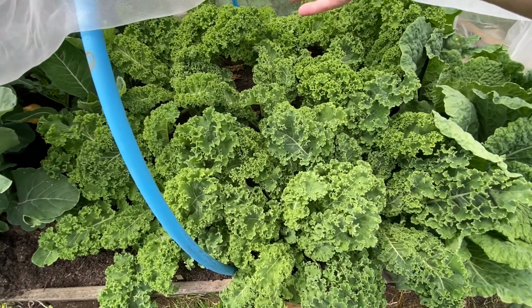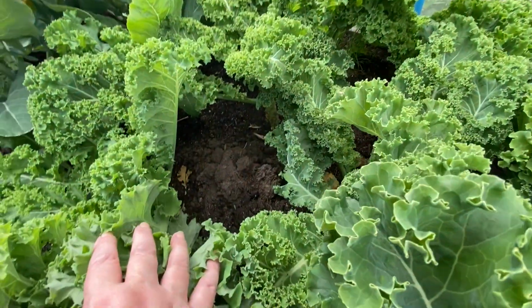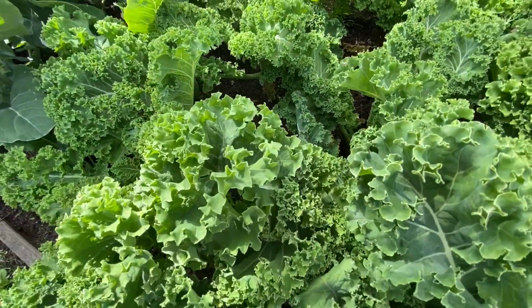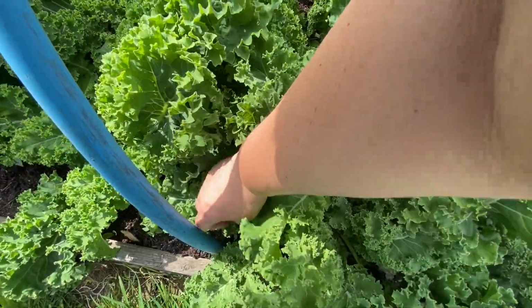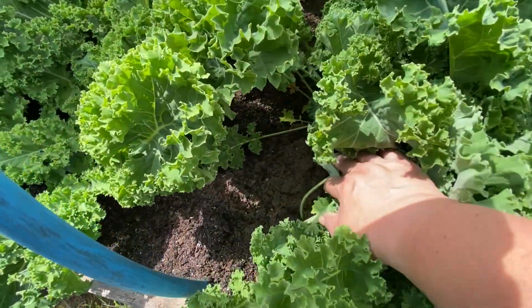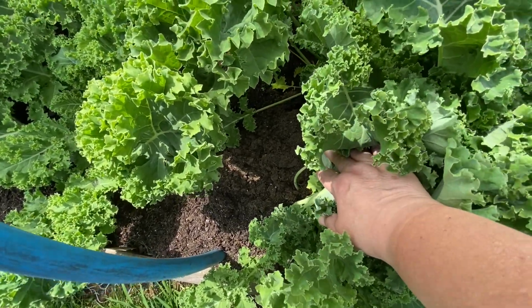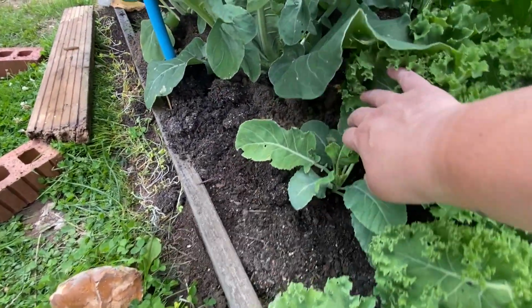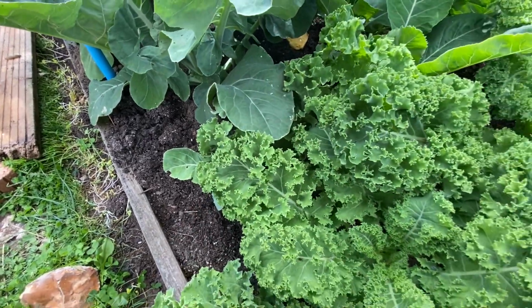Now what we've also got in here is the molehills. We've got a mole in the garden and it does like the Brassica bed. So another one there. And it's rife, there's another one here in my tomato bed. There's loads of molehills. I'll show you that.